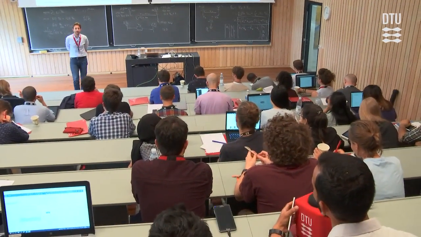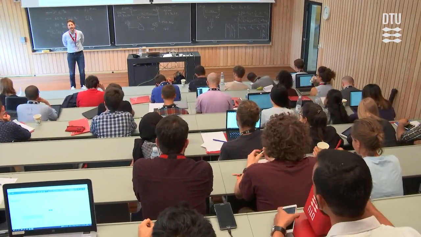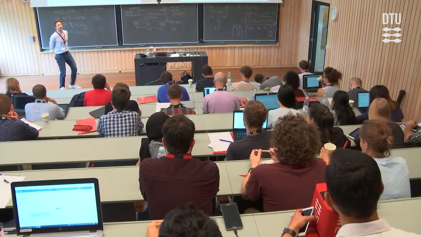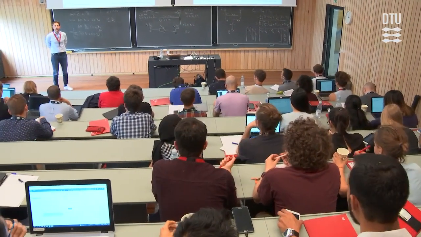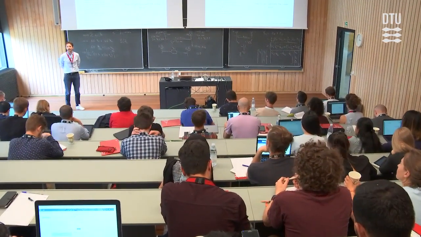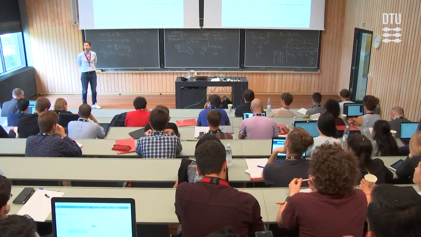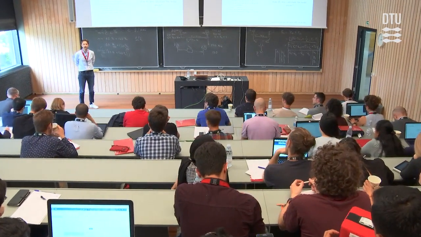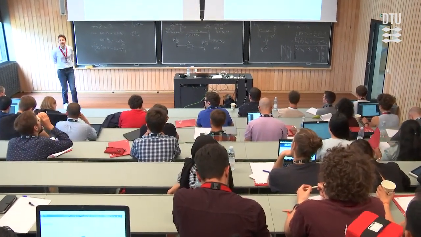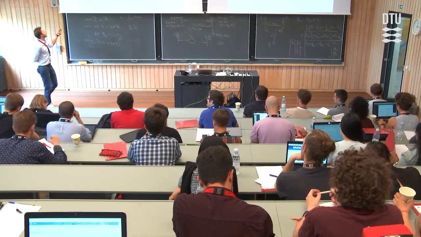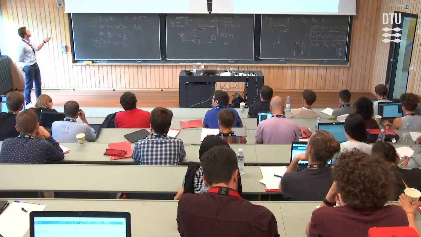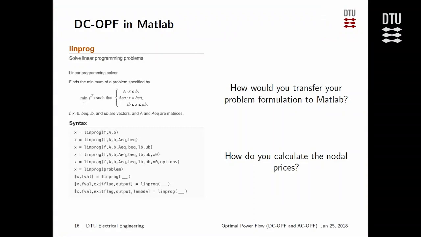So exactly, it's a dual variable, which we also call Lagrangian multiplier. The solvers usually, when they solve it, internally have to calculate the dual variables or the Lagrangian multipliers. So it is an output of the solver. And I have here just linprog in MATLAB. You can find here that you can ask for lambda. Lambda is this Lagrangian multiplier. You have to identify that you want the lambda of the nodal balance equations, so my equality constraints.